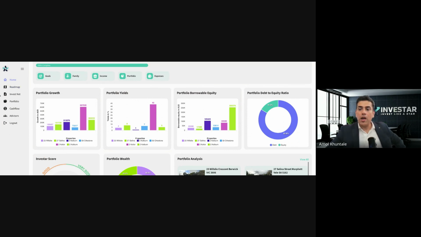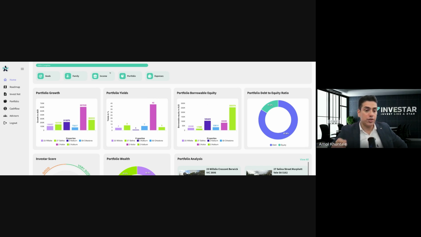Okay, now how the buyer's agents or the investment specialist can use this. So this will act as a lead generation for all the buyer's agents. We're going to jump into the buyer's agent portal, where you will be able to see that the moment a client has a borrowable equity across the portfolio of 70,000 or more, you'll get a pop-up saying that this particular client has equity of this.